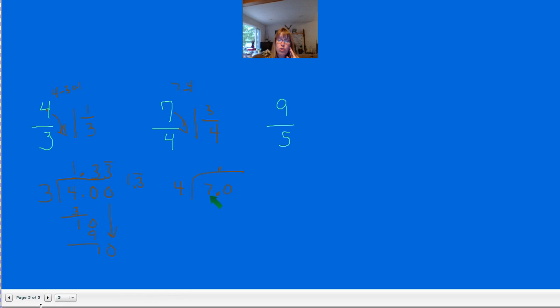What times 4 gets you close to 7? 1. Okay? And then we have 3 left over, just like we have the 3 up there, and we can convert that to the top number and that to the bottom like we did here. Or if we want to do our decimal, we're going to bring that down. What times 4 gets you close to 30? That's 7. We have 28 with a remainder of 2. And look, now we're going to need that second decimal, and we have a 0, and it's going to be 5. These, 1 3/4 and 1.75, are just different names for the same thing.